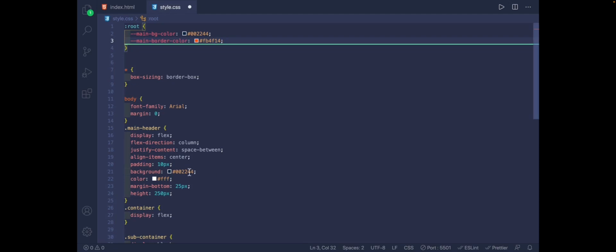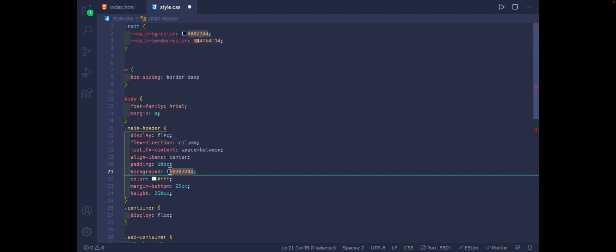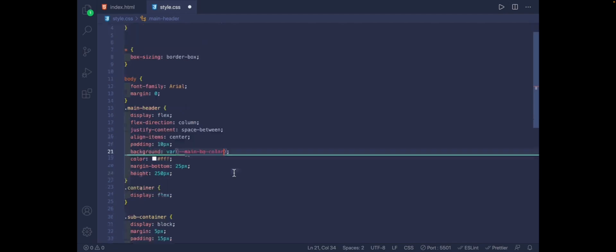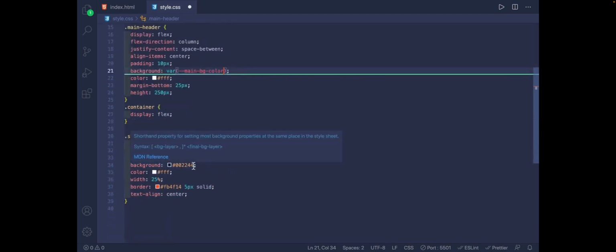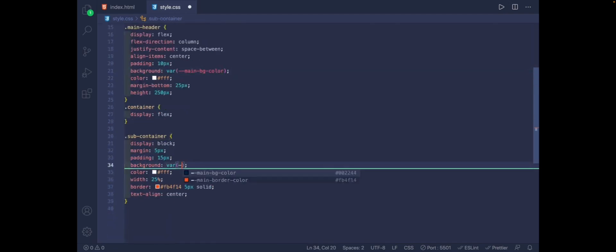Beginning with the main header, I'm going to delete this color and in its place type var with parentheses, and this is how we're telling the browser that we're using a CSS variable. And inside of the parentheses, I'm going to type the variable name --main-bg-color. Now I'm going to scroll down to the subcontainer class and do the same thing again and replace the background color with the variable.